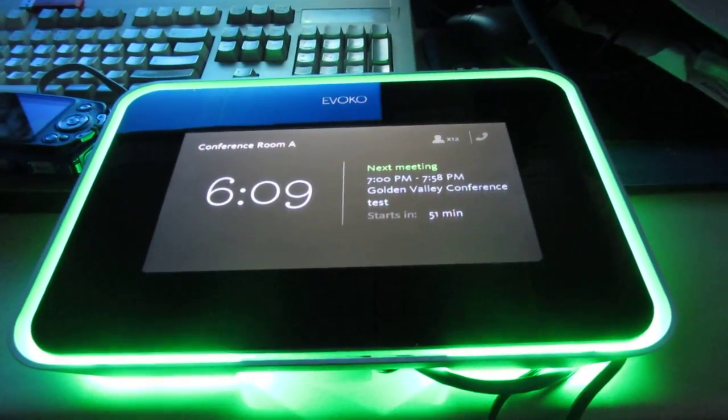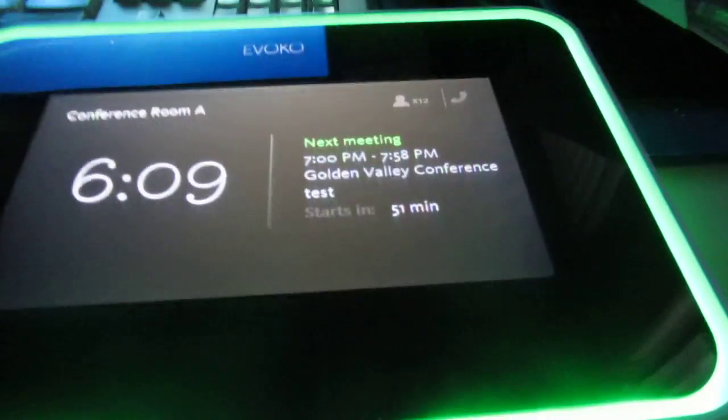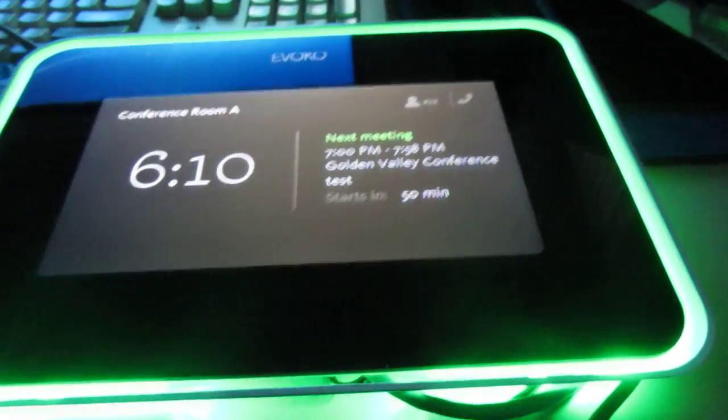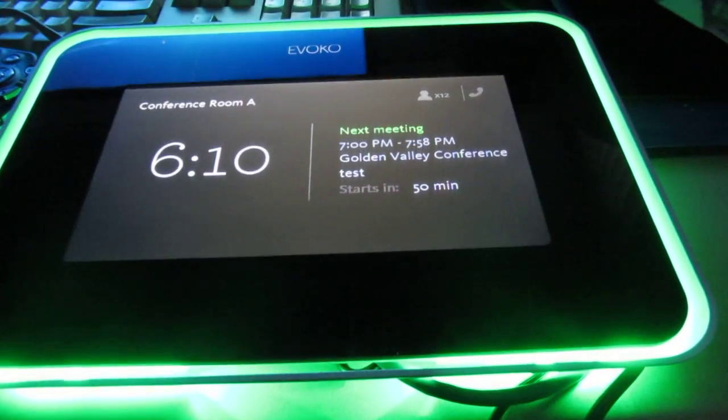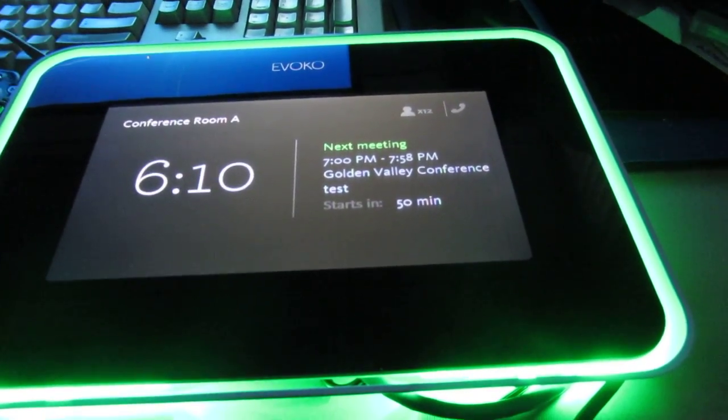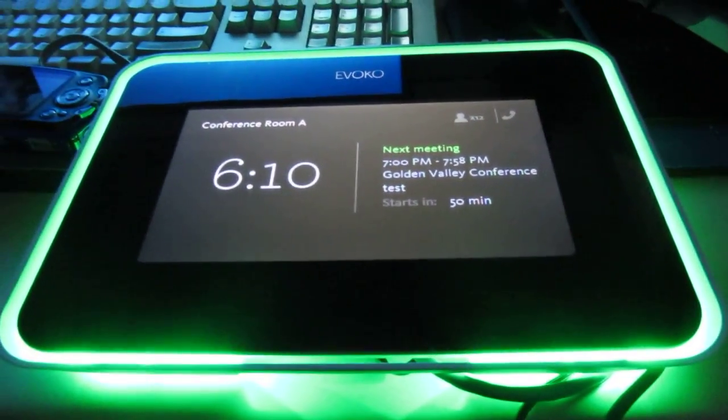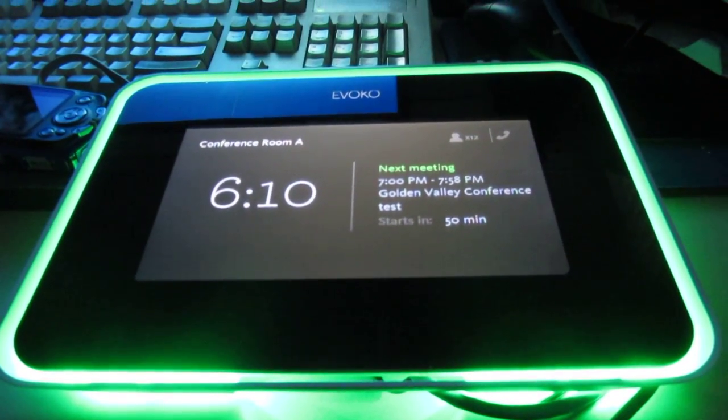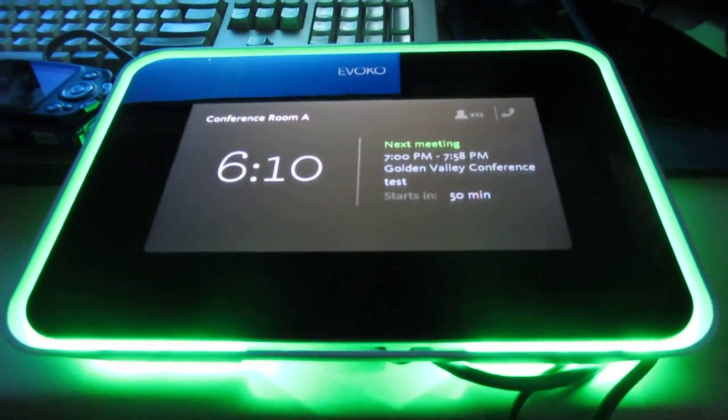You'd think if you're going to spend $1,400, you'd get full conferencing here. You might even be able to log into it, and that little icon you saw there is when it's checking the Exchange server and updating. But yeah, it's just too much money for very little product. So, yeah. I think it's cool though.